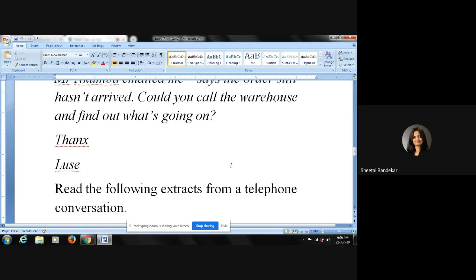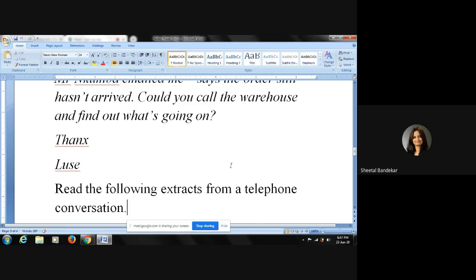Now, why I've given this example as a question is because generally for the Cambridge Business English Certificate preliminary examination, the students are either asked to write an email or a memo. They have two questions for the writing paper: an email and a note, or a memo and email, or business letter and email. There's a combination of all these four. So usually the type of questions asked in the examination will be something like this. That's the reason why I have taken this example, so that mentally you'll also be prepared to answer it.